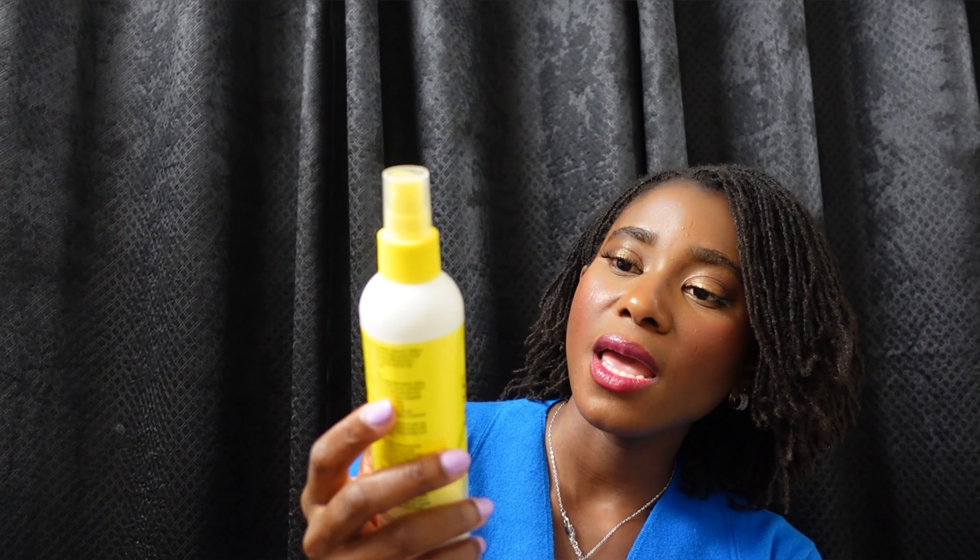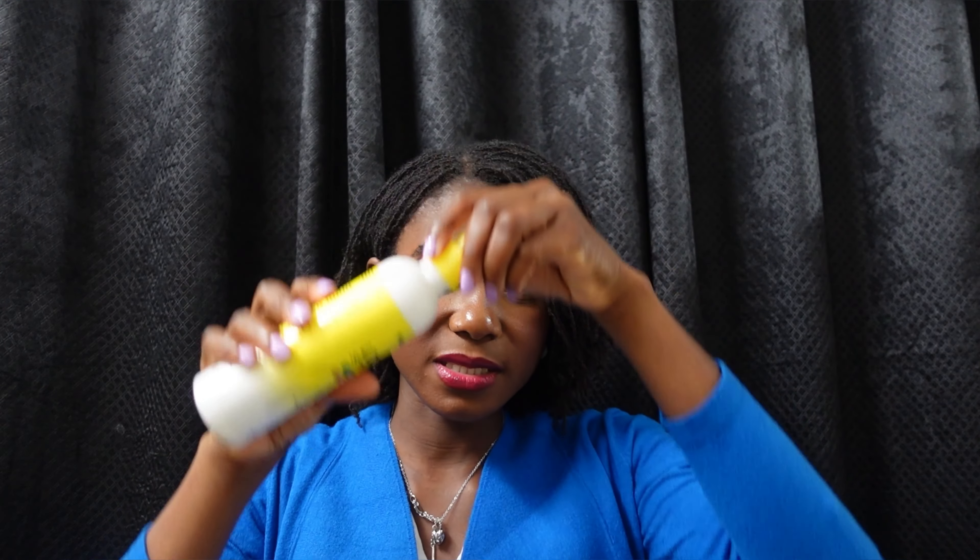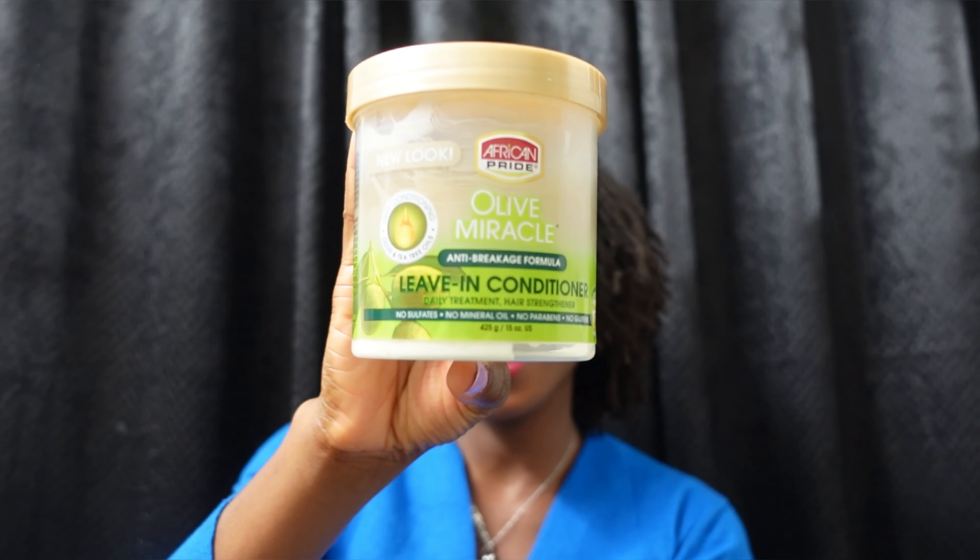So all of this is for wash day. After my wash day, let's say I go in every week just to revive my hair and make it look a little more lively and soft. I would go in with this — I got this last year. It's the Jamaican Mango and Lime lock and set styling lotion. It does say styling lotion, but it doesn't have the consistency of lotion; it's more watery. I take out just a little drop into an empty bottle, add a lot of water, and then I go in with this as well — the Olive Miracle African Pride leave-in conditioner. I use this on a weekly basis just to spray it in to soften my hair and revive the curls on the ends of my hair.